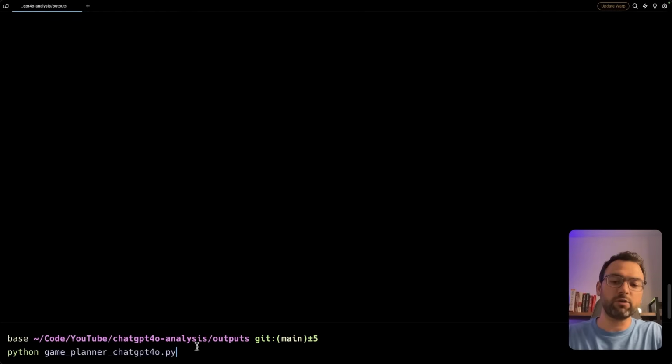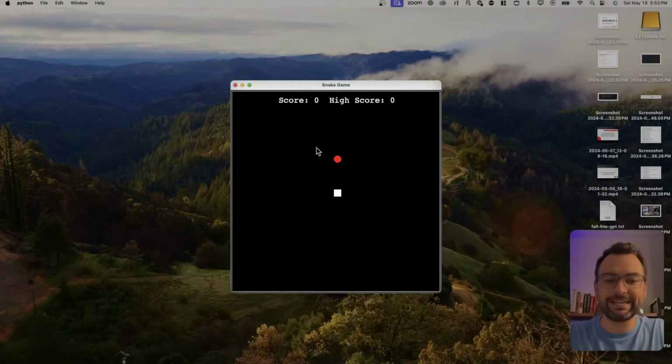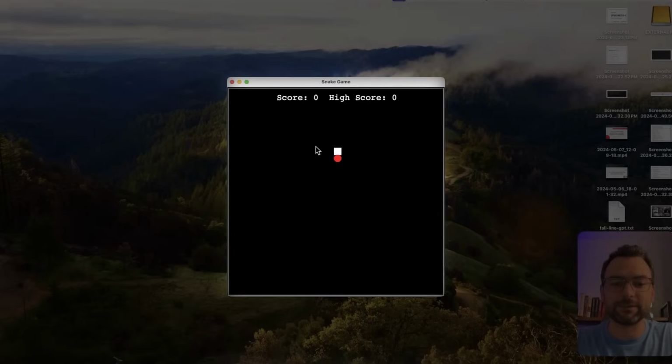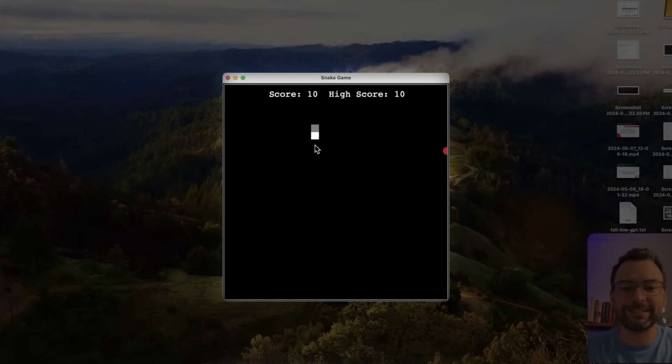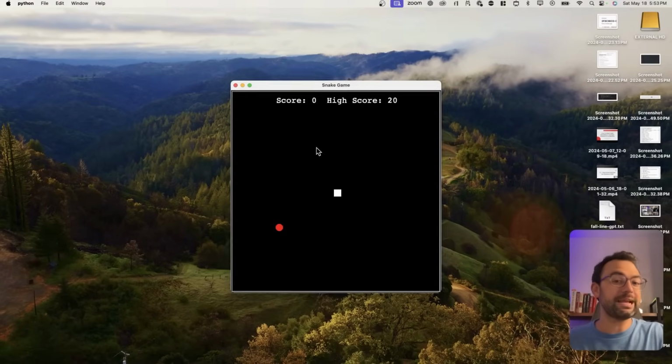So I just changed my directory to that folder. Now I'm just gonna run Python and the name of the file. When I run it, it'll take me over to the game that it just built, which is crazy. And now I can actually start playing and controlling it. You can see, well, yeah, there we go. See, I don't suck too bad. Once we die, we have a high score and it'll start over. So that's the game it built for us.